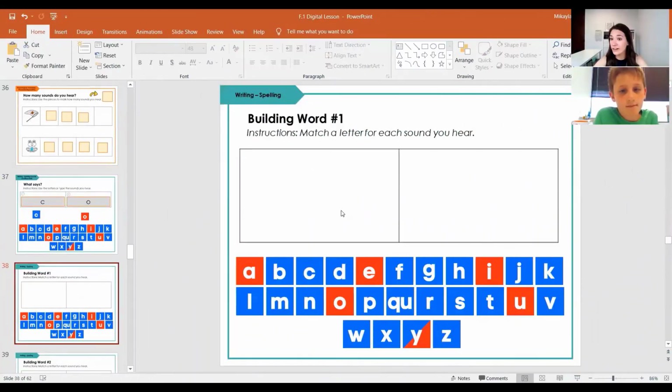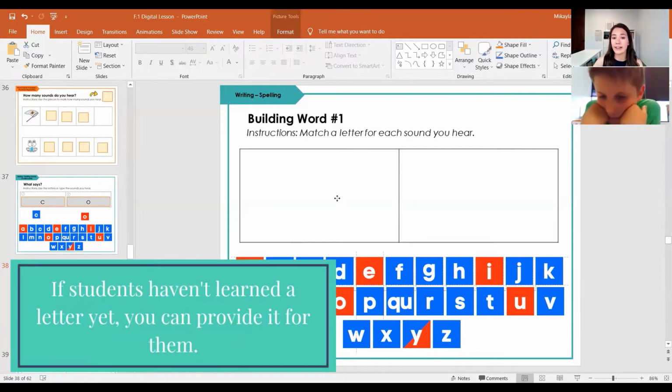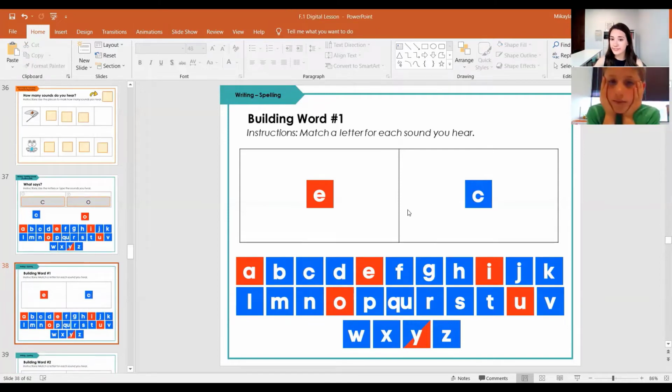And give you a word. We're going to figure out what sounds we hear in that word and then find the letters for it. For example, on this first one, if our word was ek, is that a real word or a made-up word? Made up. That's a made-up word. Ek, I hear ek. I know that E says eh. And what says k? C. Okay, so we're going to do it just like that, okay?